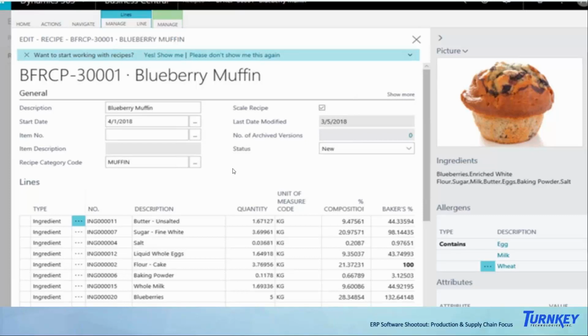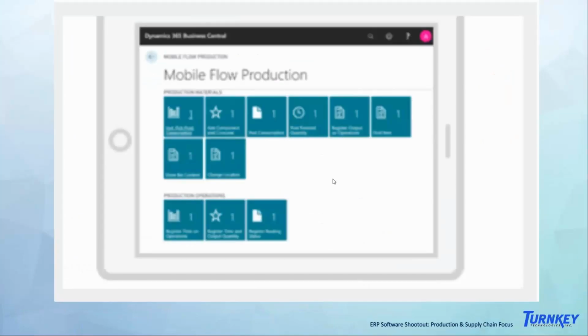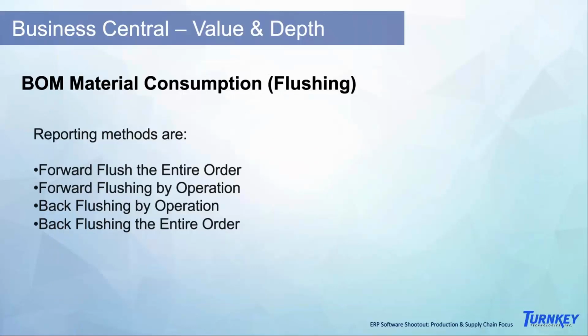This is kind of a look of more of a production BOM here where we're going to put some ingredients together. We worked with a few food processors here, and this particular customer was dealing with bakery goods and how they put those together. So from the production side, and then one other piece I want to make sure we understood is that all of the Business Central capabilities are mobile, and here's some of the production capabilities on there. So again, you can, and that's a little blurry now that I look at it, to be able to step right through that on your mobile phone.